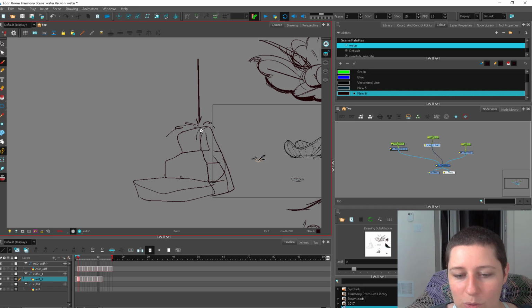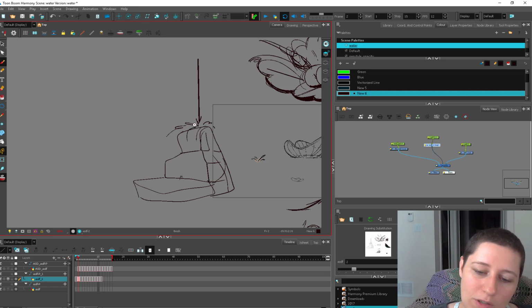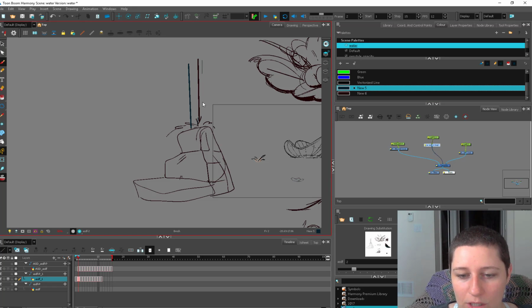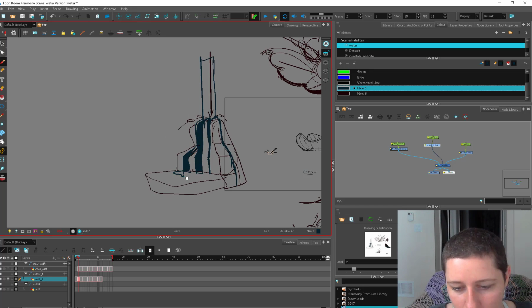And it's hitting here. We're getting some splash off, but then most of the water is going to be running down this surface here. Let me switch colors. So our water is coming down in a sheet, and it's going to run over this surface here. So some of it might run down here, and most of it's going to run down this side, and then come out, and then we're going to have pieces break off. And it'll pool around here, and then it'll find the path of least resistance to the ground. So some of it might go this way.